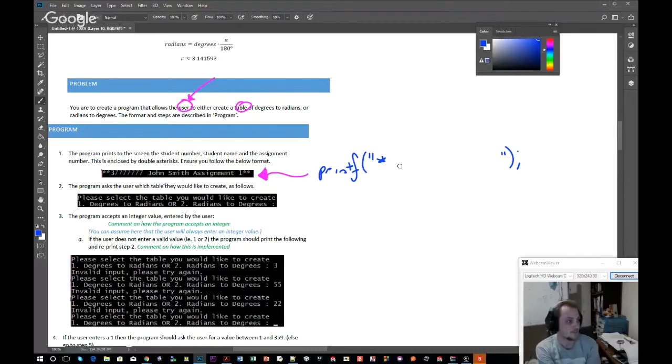So that's the first step, and this will basically be the first thing that we'll have at the start of our main. Now, to do any printing or scanning, don't forget that we need some way to have input and output to our program, so we will need the standard I/O library, okay? And you need to make sure that you include this. All right, once you've done that, first thing I would do is compile, check that there's no errors, and run it. And all you should see is your student number, your name, and assignment 1 to the screen.